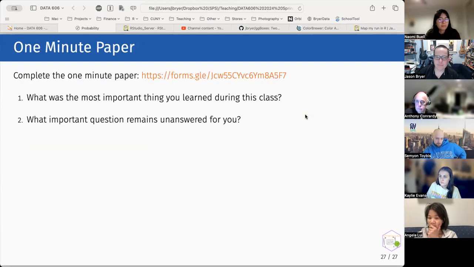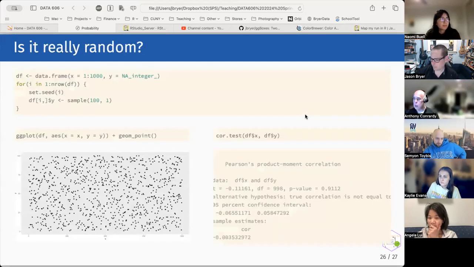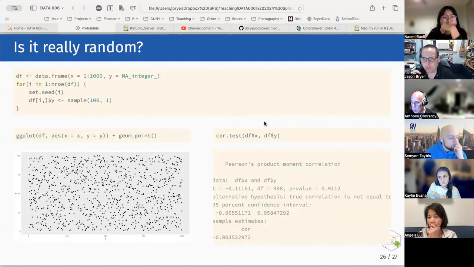I have a question on the set seed. If you set it at the top or somewhere in your R Markdown, does it apply to the whole thing? Because I found that I put it in one spot, but it didn't apply to the other stuff. Okay, so each time you're calling the random number generator, I think the seed is being incremented.